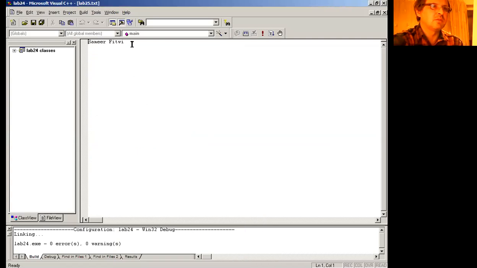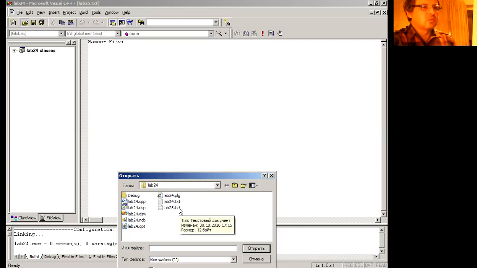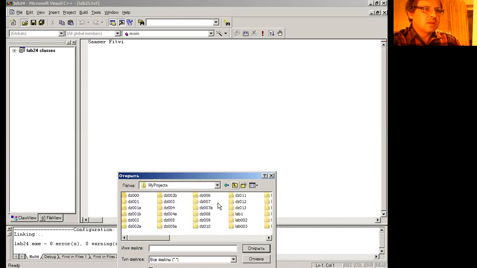Yes, Samir Fitvi. So now you see how to read something from one file and put something into the other file, creating a file in the same folder. We can also create this file not in this folder but in another folder.